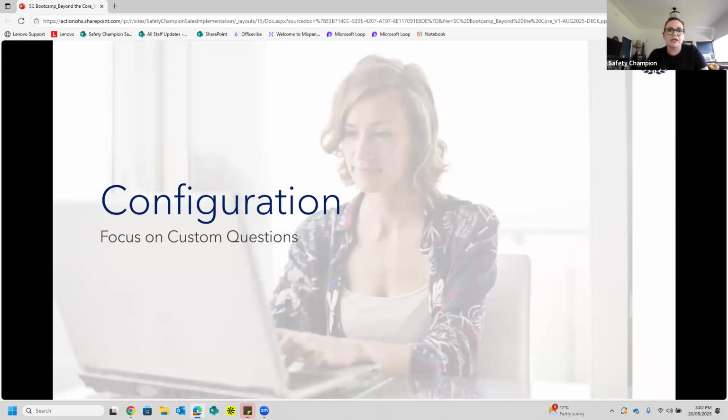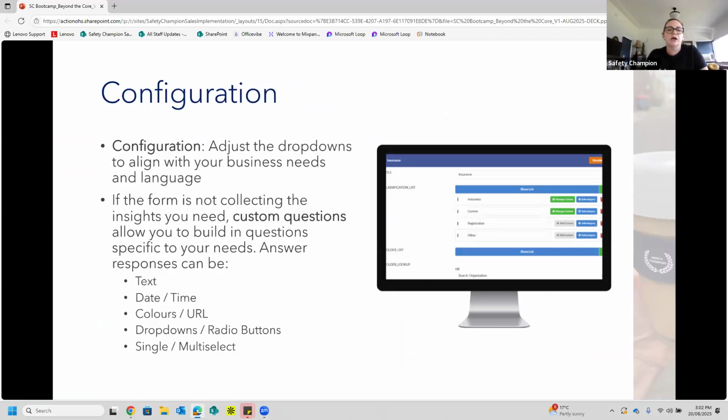Configuration, we've been through a little bit. If you really feel like you need to deep dive into that, please reach out to us here through support or to your account manager and request some additional training or support with those sorts of things. If you want to reassess your users and your HR requirements, we can discuss those with you as well.